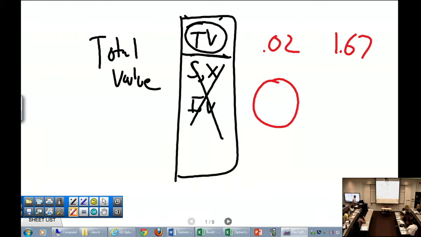All right, I go through my factors in my head. Dividend yield's the same between all those. Interest rate's the same, right? Volatility, it's the same thing. The only thing that's different is time. So what you see is that options that have longer time periods have higher prices. In this case, I've got a year and some months. In the other case, I got a week.